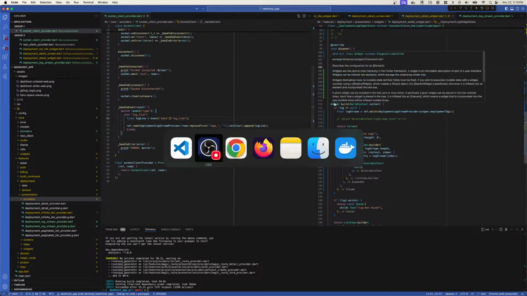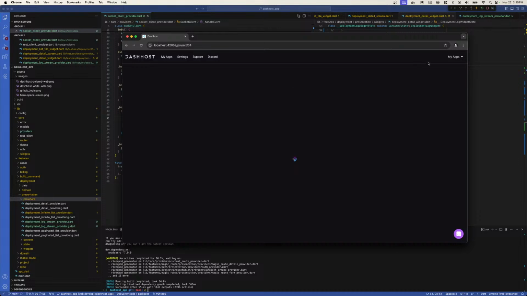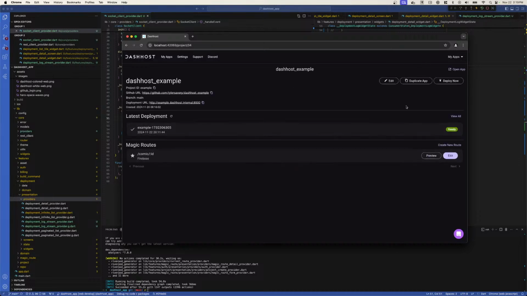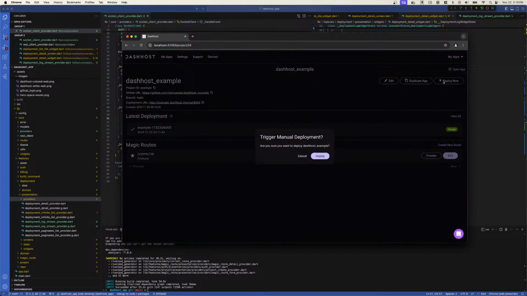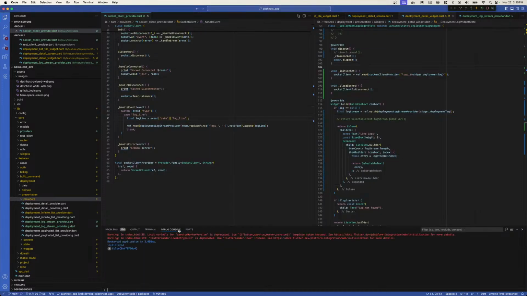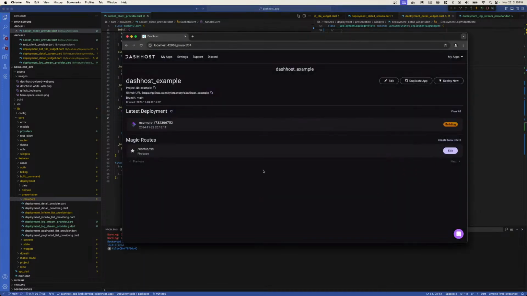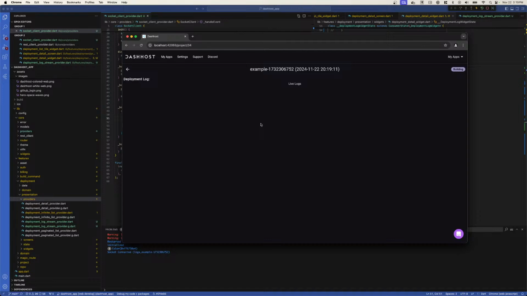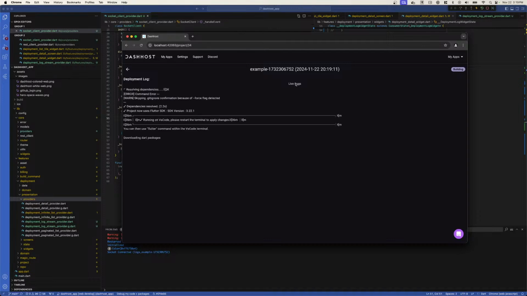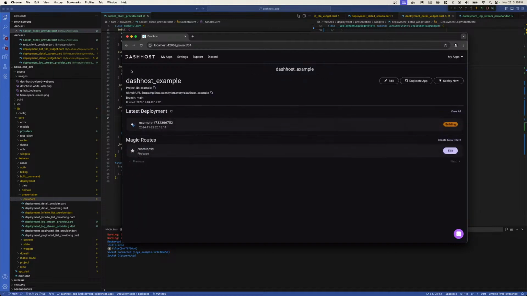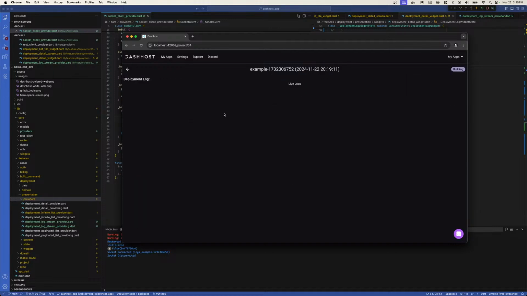Okay, so what the heck is happening here? This is the weirdest thing. Okay, so what we're going to do is try deploying. We're going to get our debug console up, click here. We should see socket connected, and we should start to get the logs. Yeah, and it says live logs. Cool. But the thing is, if I go back and come back in, they should still be there. That's what I don't understand.